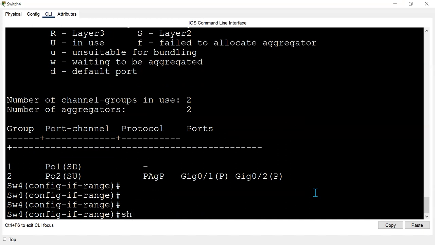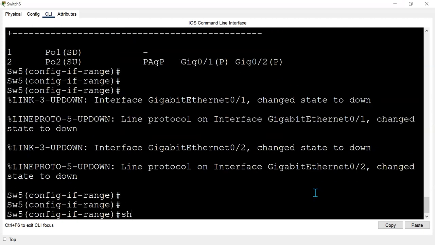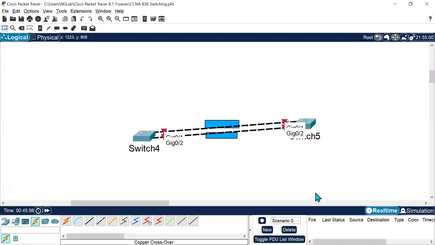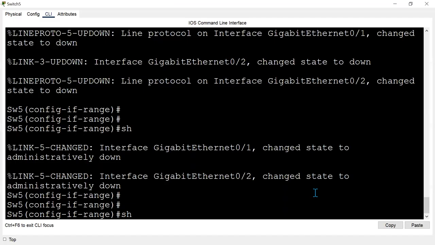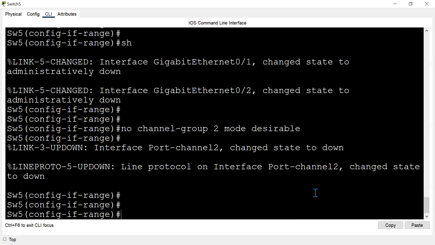And in the same way, again shut down, switch 5 side also shut down, connection stop. And then remove the old mode, no. And then group number, let's say 3, and mode active. Active and passive are for LACP.